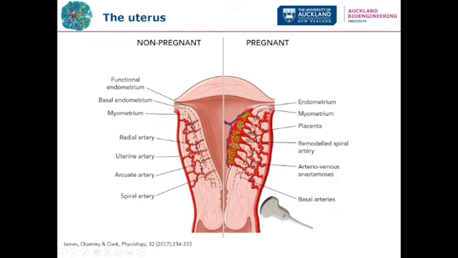When the embryo implants in the uterine wall and the placenta starts to develop, placental cells actually invade into the tissue of the uterus, and those tight coiling arteries, the spiral arteries, are transformed into really quite large funnel-like arteries. And then there's a whole network of blood vessels within the uterus that also remodels and grows to accommodate a 15-fold increase in blood flow in pregnancy.